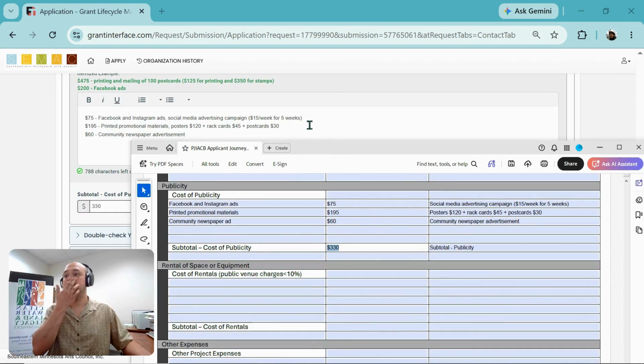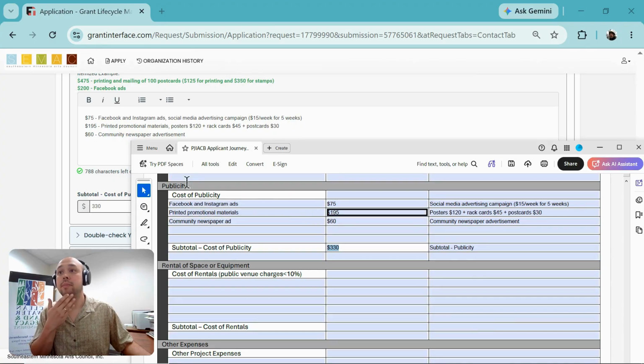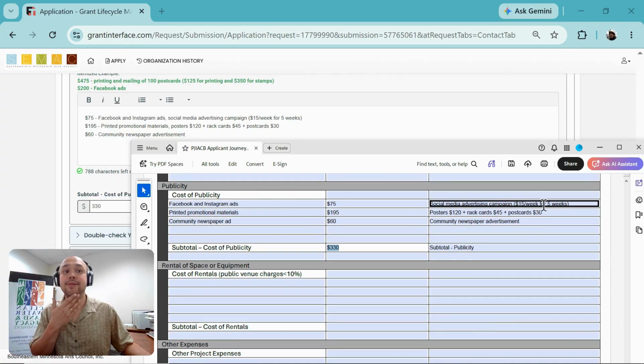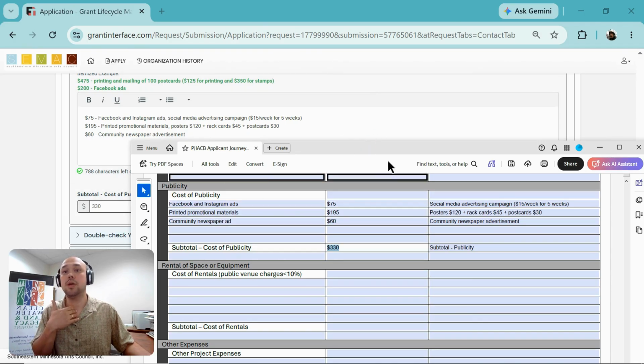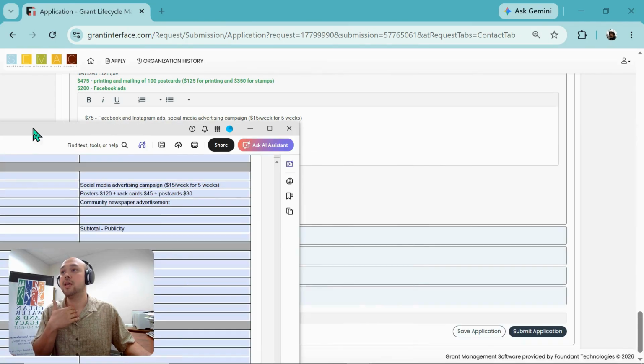All right, we are back, and I've pasted the Facebook and Instagram ads, $75, the breakdown, and then printed promotional materials, $195, and then the breakdown, and then the $60 for community newspaper advertisement with a total of $330.